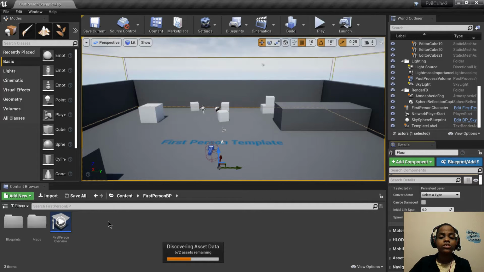I'm just kind of waiting for this to discover the asset data, so just waiting for that. Okay. So while that's doing its thing, I didn't really have anything planned.